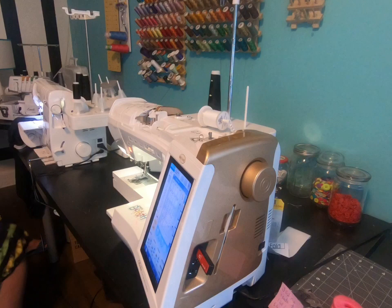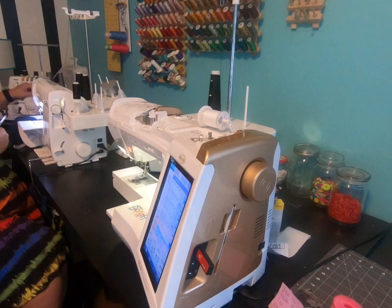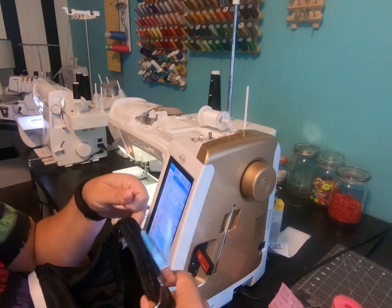Lock in your stitches and you are all done. Perfect. So our swimsuit is ready.